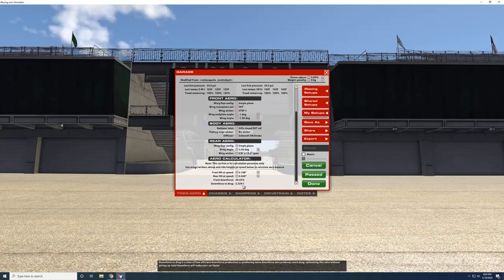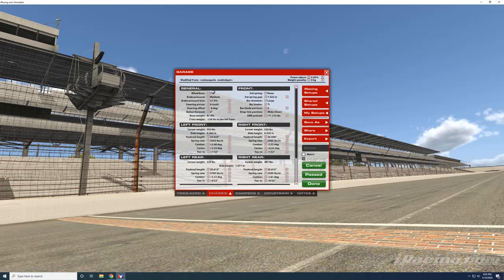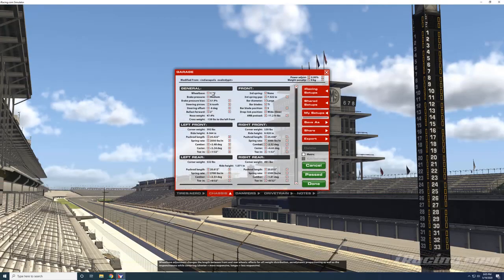I have found situations where we end up running longer wheelbase, but it really just depends on the scenario and everything. And yeah, even then it'd probably be like a really high temperature situation or something. So that's sort of what the wheelbase does. It changes your aero balance and changes how much stability the car is going to have overall. Sort of the main thing.